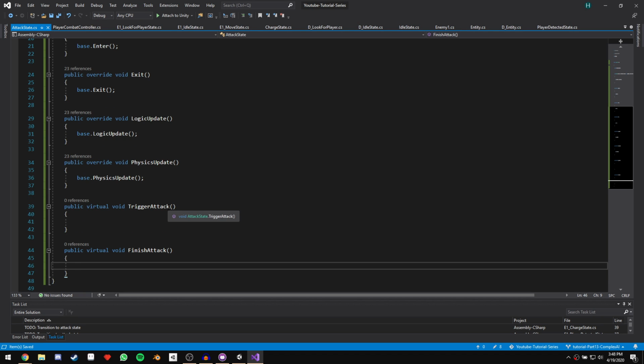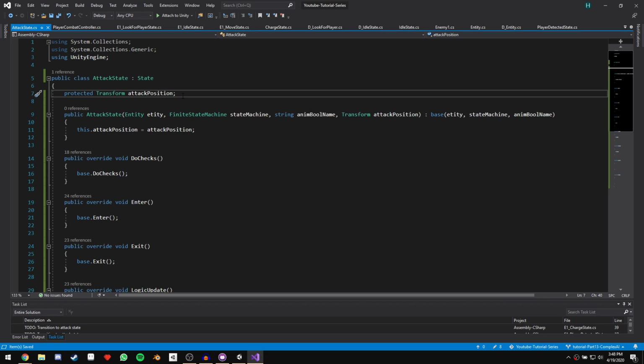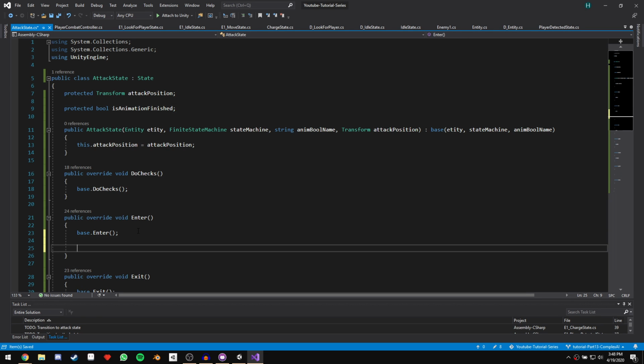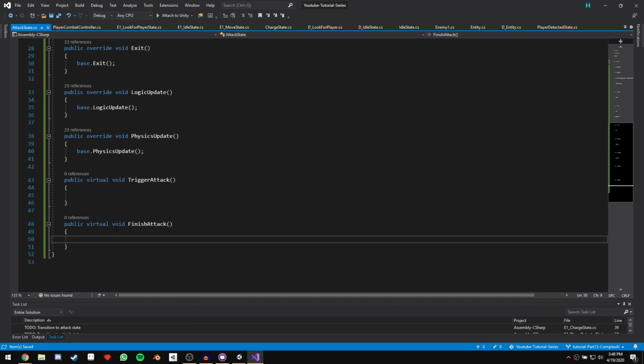Like that. So the trigger attack function is going to get called at the part of the animation where we're supposed to do damage or where we're supposed to fire the projectile. And finish attack gets called at the end of the animation, and that's how our attack state is going to know that the attack is done, and then we can transition to another state. So let's come back up to our variables and create a protected boolean. We'll call it is animation finished. And then in our enter function, we'll set that to false. Like that. And then in our finish attack function, we'll set that to true. So is animation finished equals true.